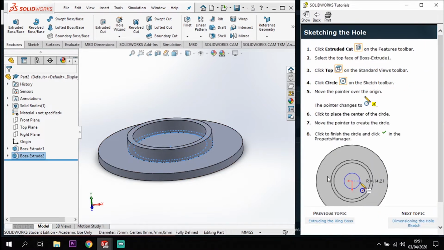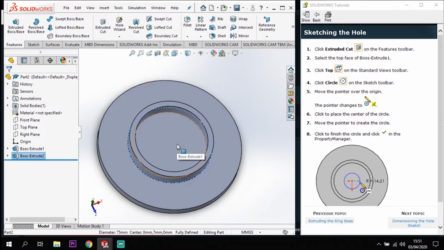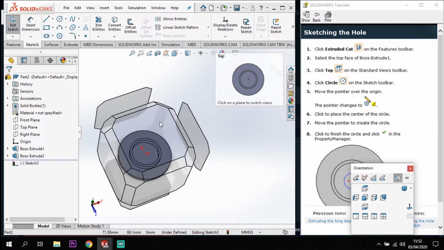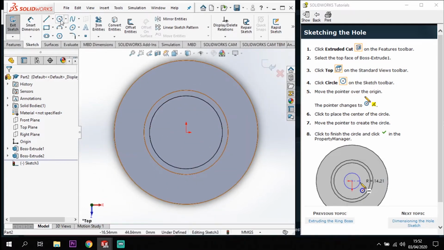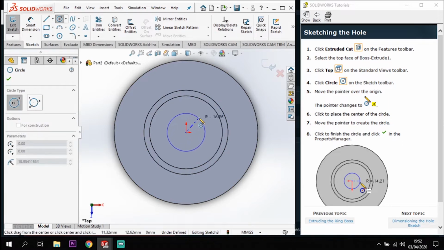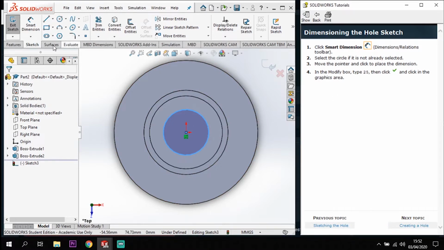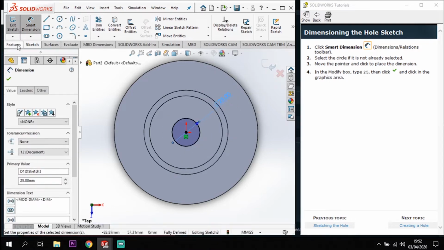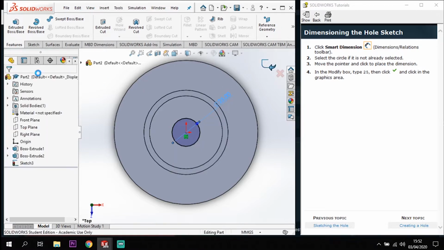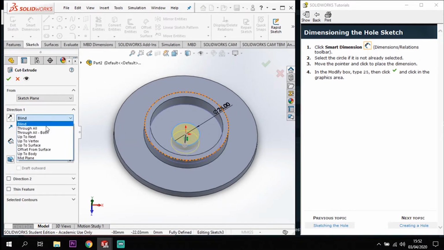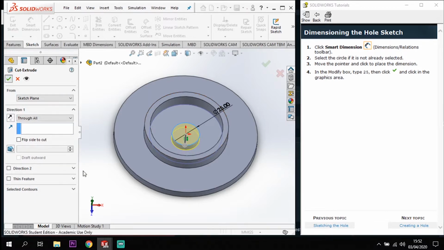Now the next bit that I'm going to do is put the hole through the center. So this time I'm going to go to the extrude cut option, click in that surface. I'm going to turn my face straight on using that space bar, and now I'm going to draw a circle in here, like so. Now the size of that circle is going to be set to 25, so let's set that at 25 millimeters. And then I'm going to exit that sketch, and that'll take me back to the cut icon. And I want to make sure that the cut is just going through the model, so I'm just going to go through all there and tick.